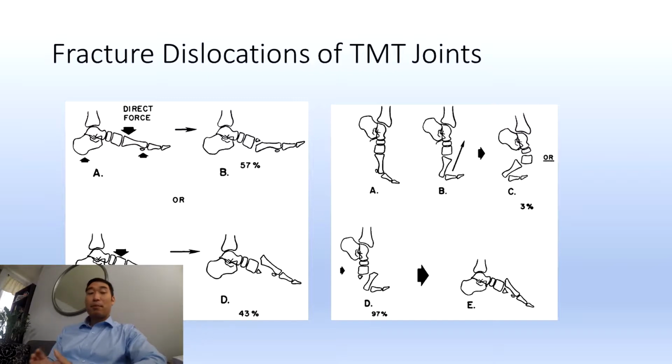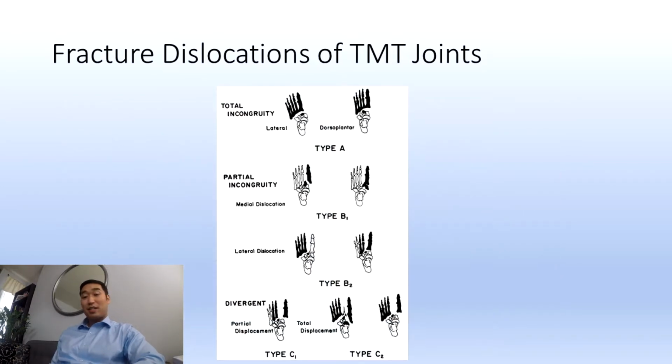Oftentimes patients complain of missing a step on a curb, or playing certain sports, or even being in a motor vehicle accident where the foot is stuck on the brake pedal in that position. As you guys know, the classical classification is Quenu and Kuss in 1909, and then Hardcastle came about and talked more about where the dislocations occur within the foot in 1982, and then the Myerson modification of the Hardcastle brought the subtypes B1 and B2 and C1 and C2. Basically there is total incongruity, partial incongruity, and divergent as a general classification.